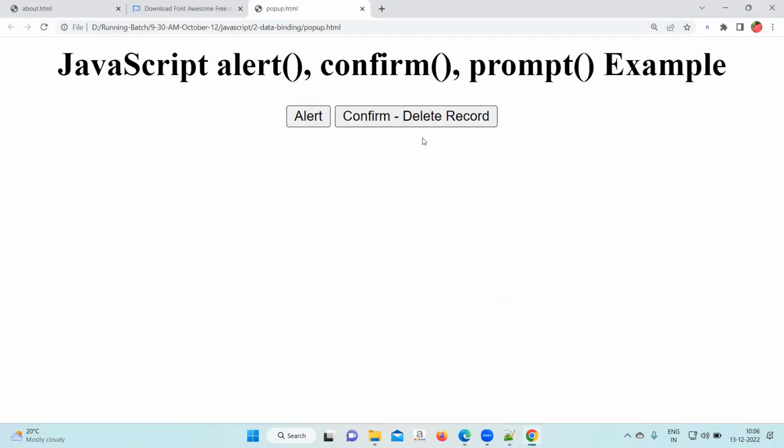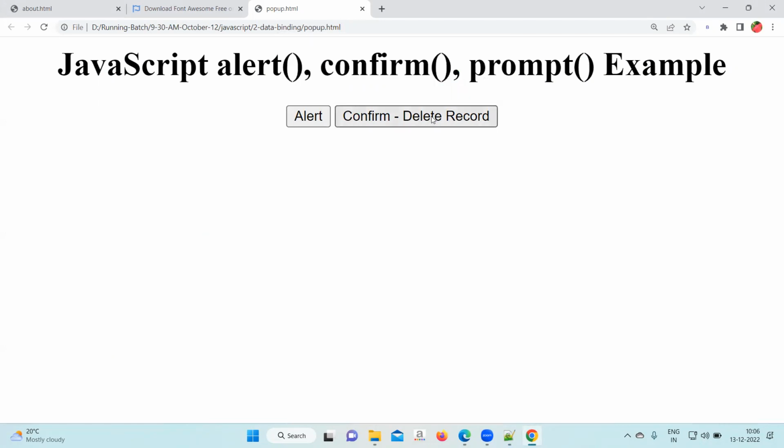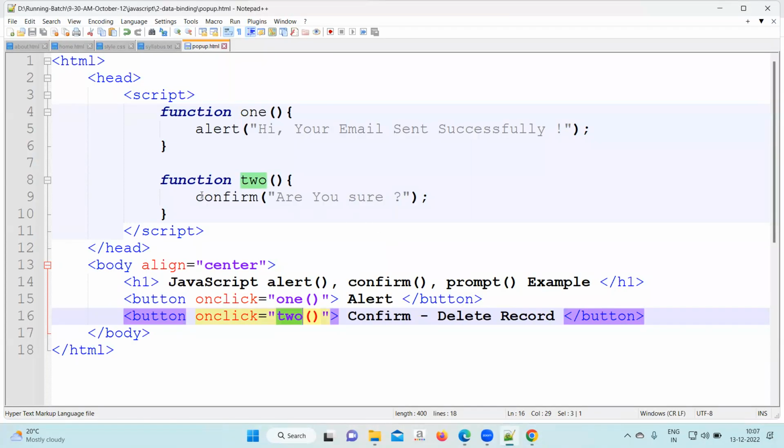Look here. If you click on this, it will ask, are you sure? With OK and Cancel buttons. Next, we need to understand what it will return if a user clicks on OK, and what it will return if a user clicks on Cancel.